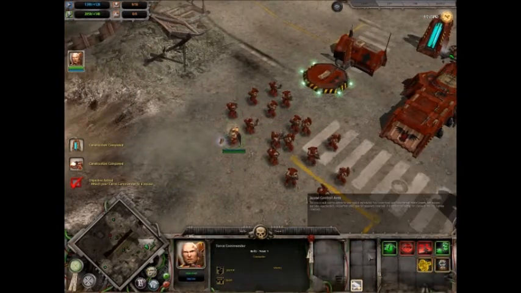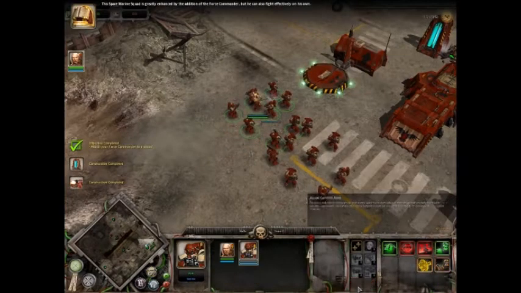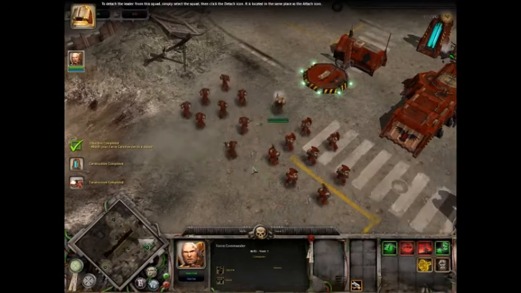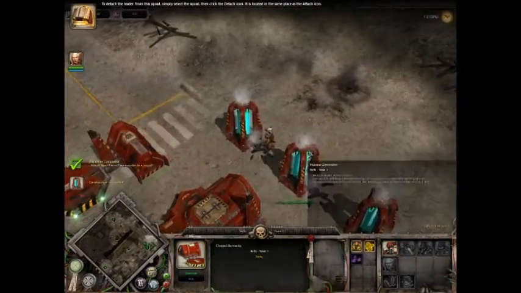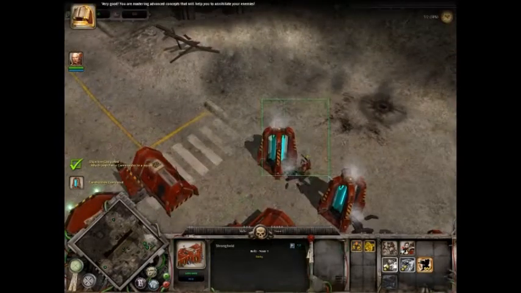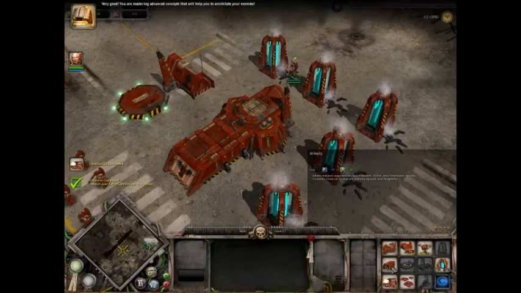The Emperor protects. Oh, I have to attach him. To me, Space Marine brothers. The squad is greatly enhanced by the addition of the Force Commander, but he can also fight effectively on his own. Attack formation. To detach the leader from this squad, simply select the squad. Click the detach icon. It is located in the same place as the attach icon. Very good. You are mastering advanced concepts that will help you to annihilate your enemies.